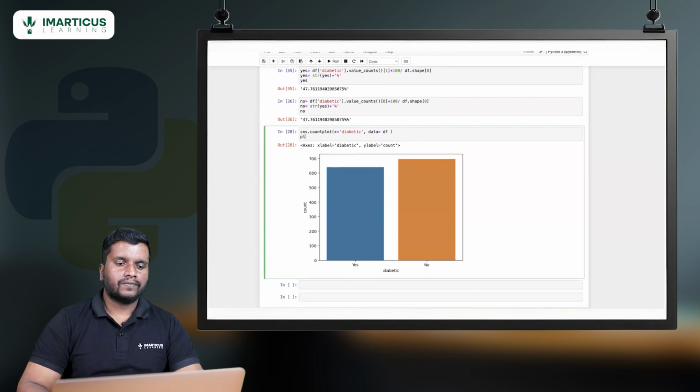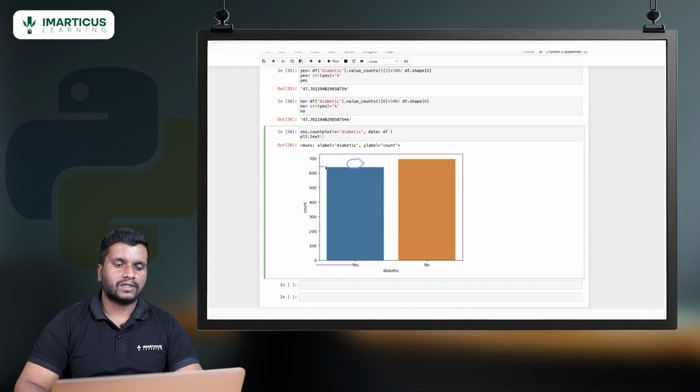Okay, now on top of this count plot, we have to put the label. So plt.text we are going to use, and I have to position this text on the y-axis. On the x-axis it is at this position, and on the y-axis I want to put it at this position, so it should be on the top of my bar chart. Manually, if you see, around 630 or above 630 is where it is coming.